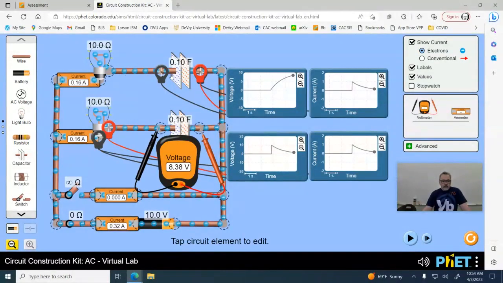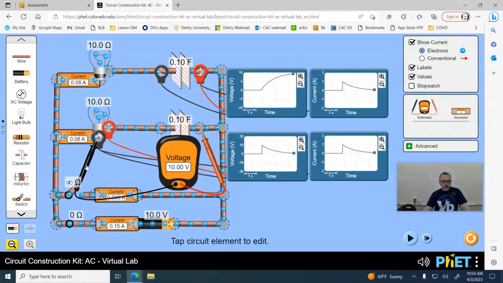Well, current is flowing, and initially there was no charge on the capacitor, but current keeps flowing to it, so it accumulates charge, actually accumulates negative charge on one plate because it's pulling it off the other plate and coming back around, which exposes those atomic cores to make that a positive plate, and you have an electric field set up between them that grows. So if I let this go a little bit more, you can see that it's increasing to 10, which makes sense. We've already covered that in a parallel circuit, every parallel branch will be at 10 volts.